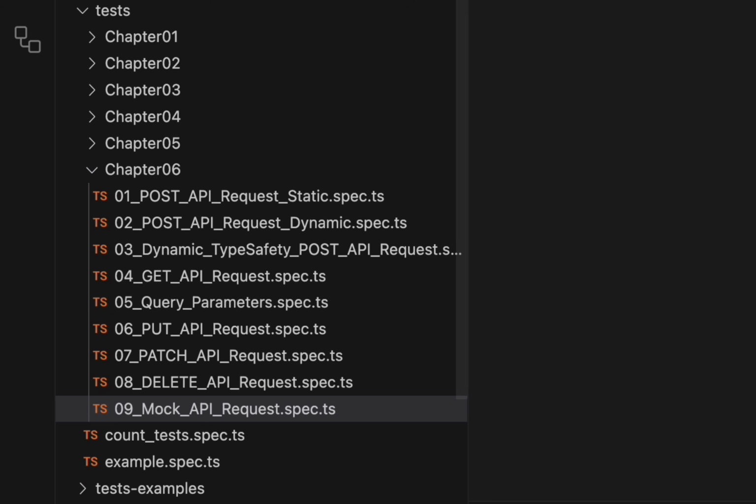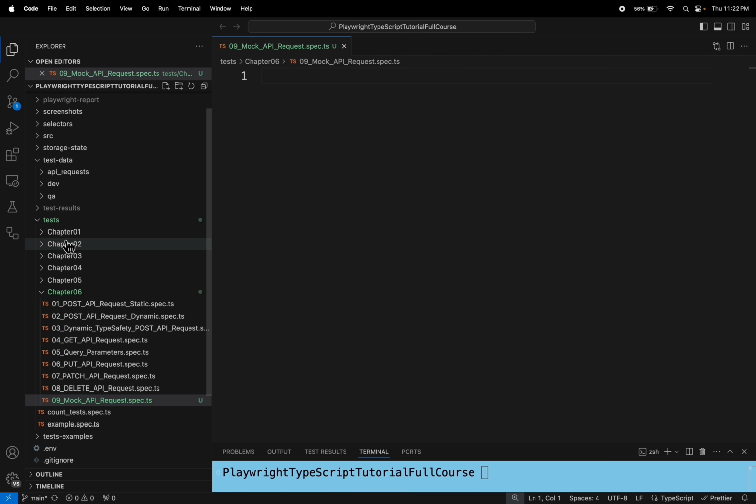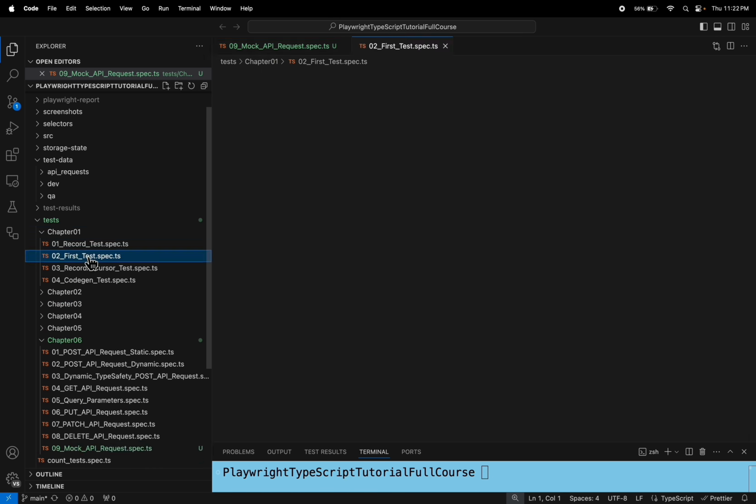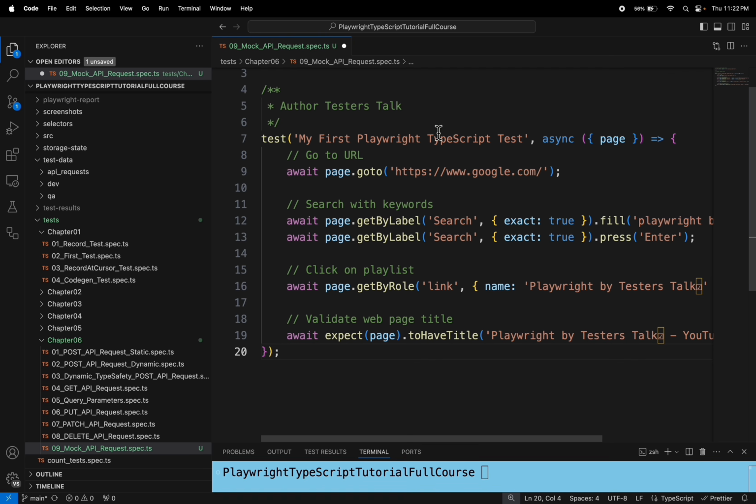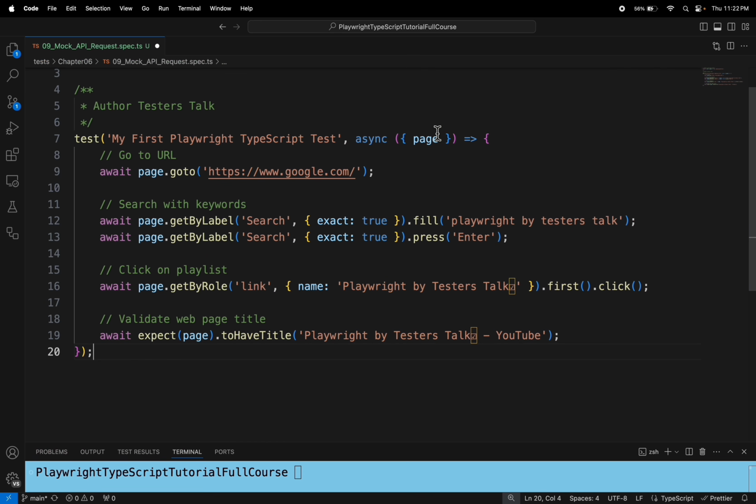spec.ts. So that's it. Now I will go to one of the spec files and simply copy the test from the previously created spec file. Let me maximize this window.